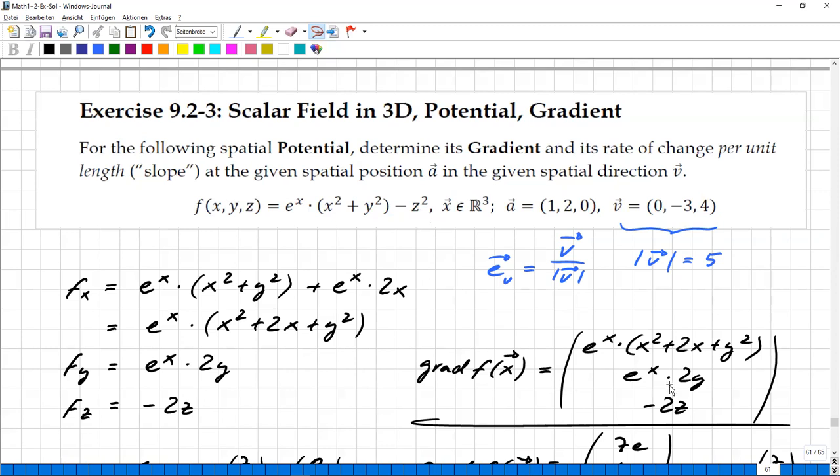And then the gradient gets to be this really spatial vector here. And now perhaps it's the right moment to coin the terminus gradient field, because once again, you must understand that the gradient itself is a fully valid vectorial spatial function. It means you can calculate it in any point in space, and it may be different in any point in space. It is actually so different in direction and in strength. And this is what I told you.